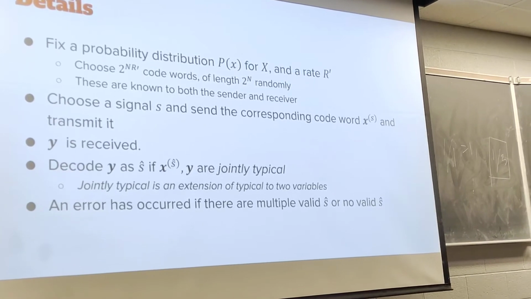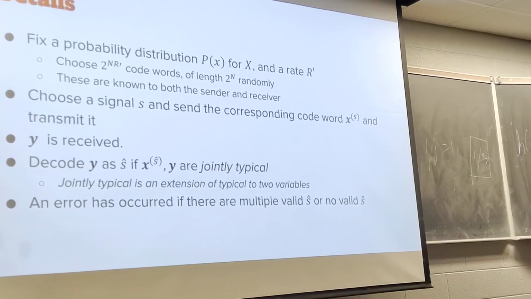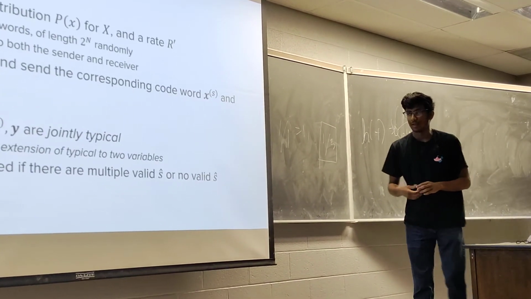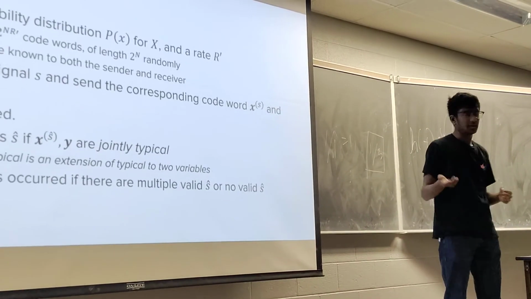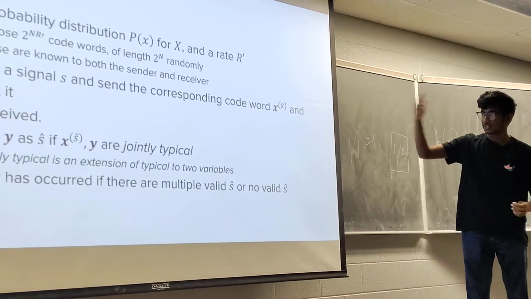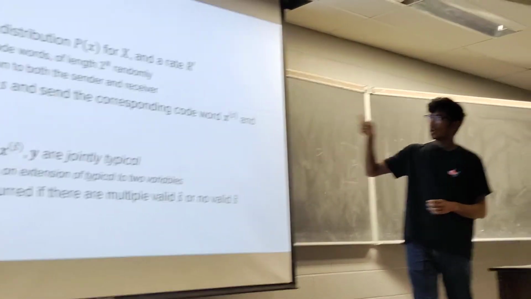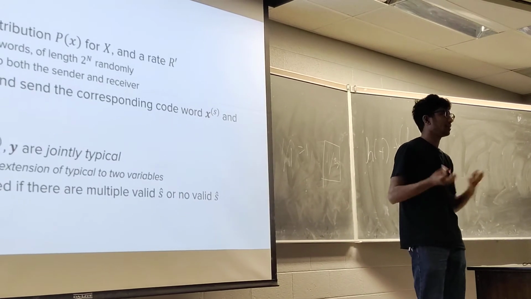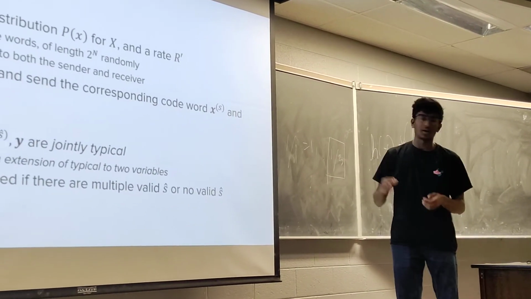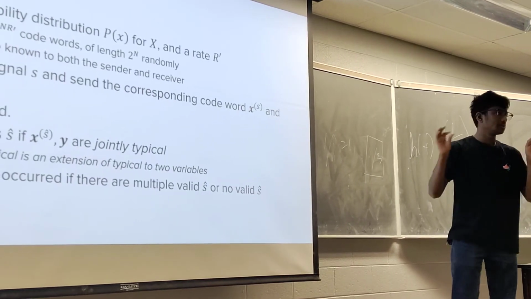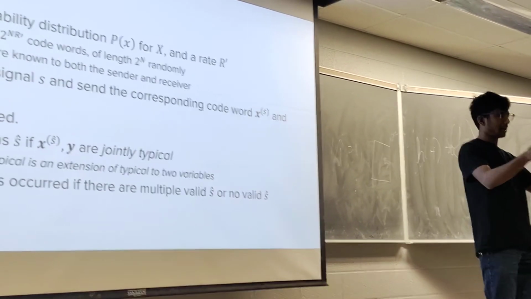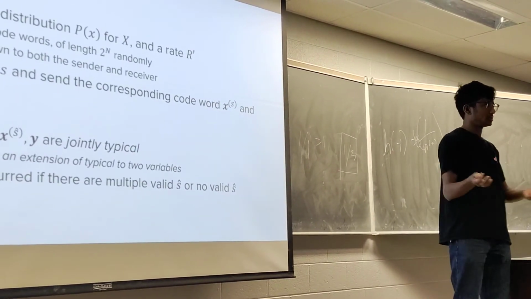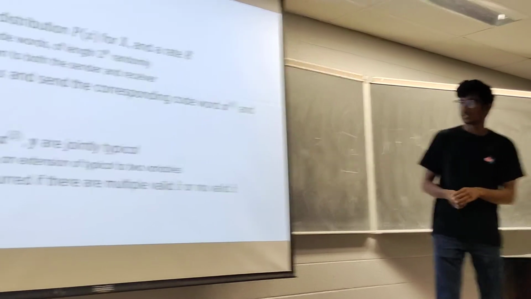So here's all of that math. We're going to fix our probability distribution for x. Like, we have our input, we can choose it however we want. And so I can fix a probability distribution, and it's wonderful. And I'm going to fix a rate because there is a rate component that we're going to need, right? So I fix a rate, and note that rate is less than 1, by the way. So when I say 2 to the n, there's actually some subset of the total number of code words, and I pick some subset from the total number, and I pick these randomly, right? And if I pick it randomly, then what I really have is a bunch of independent, identically distributed variables, right? And these are known to the sender and receiver. The sender and receiver know the entire coding schema, right?